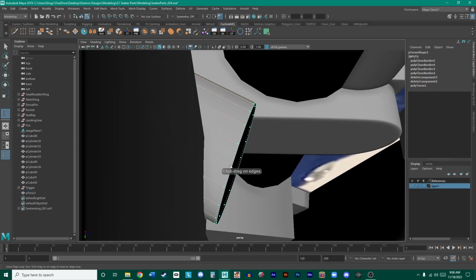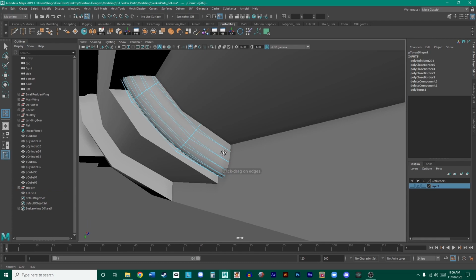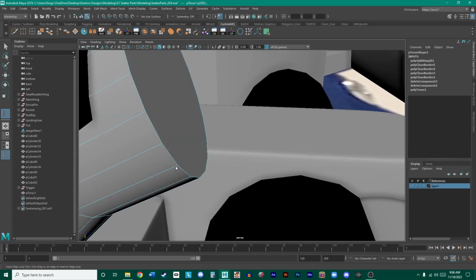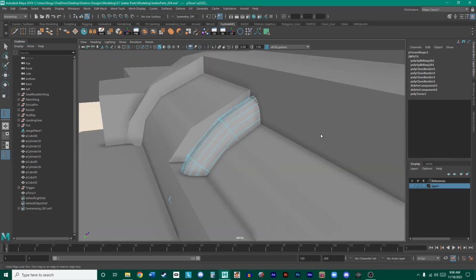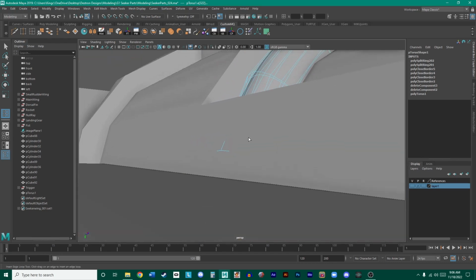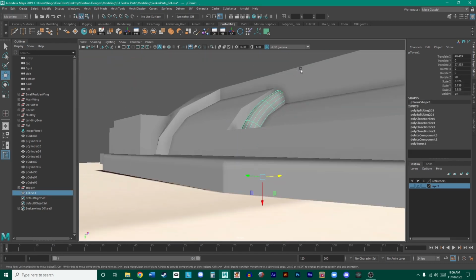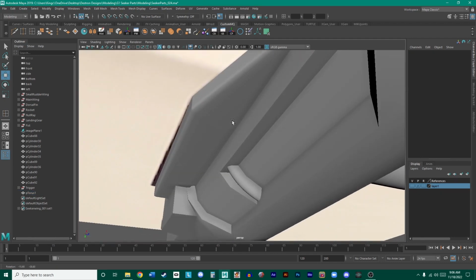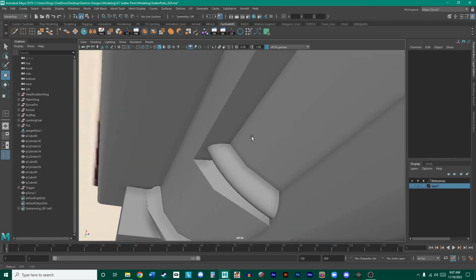He needs an edge loop right there. Got it. Same on the other side. There we go. So now we're not going to see his hole coming out. There we go. I think that's what was bugging me. Oh, but it needs to be a little smaller, though.